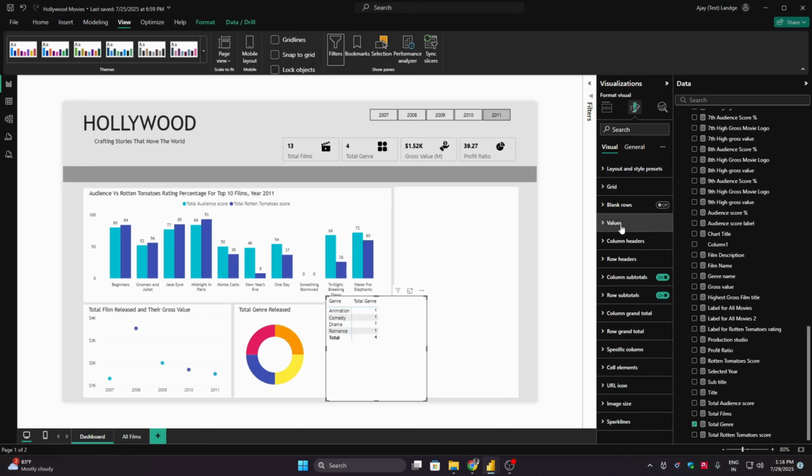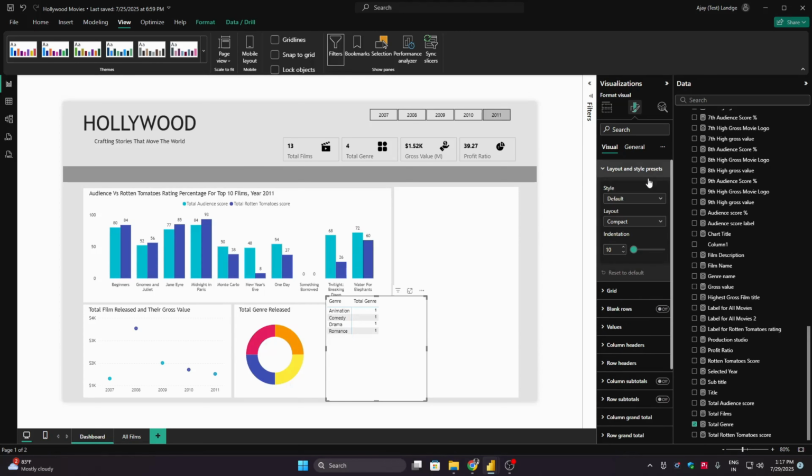Okay, column subtotal I don't want, row subtotal also. Go to layout and select style as minimal. That's correct.